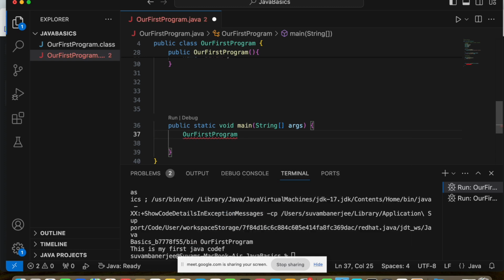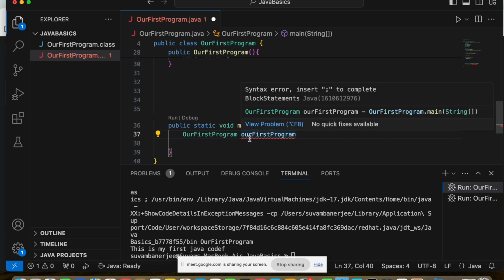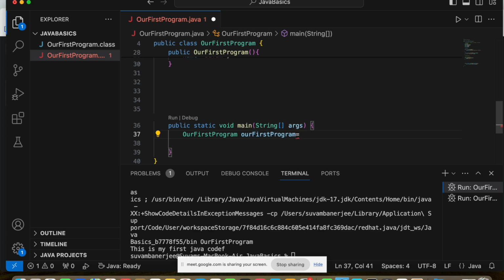Then the object variable. The variable name follows camel casing. Equal to, then we create the object. What is the keyword to create an object? It's new, our first program, right?